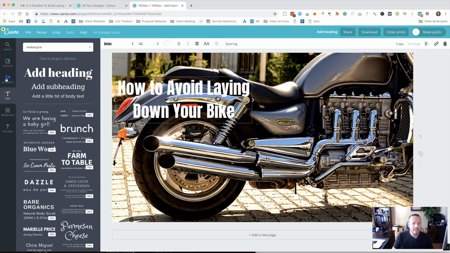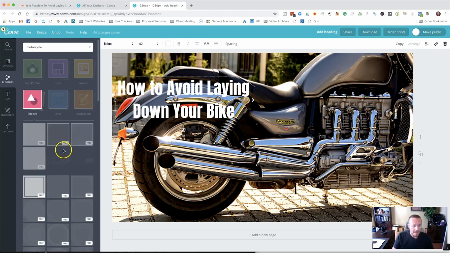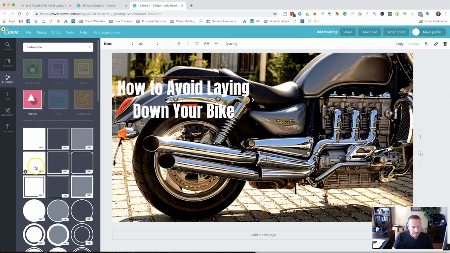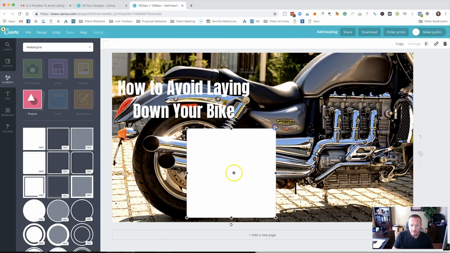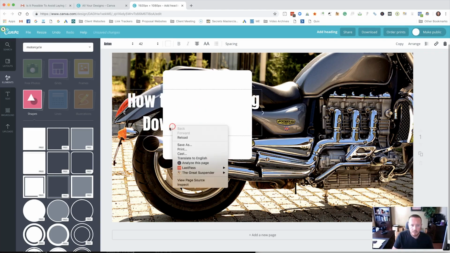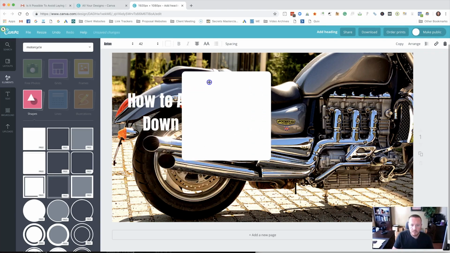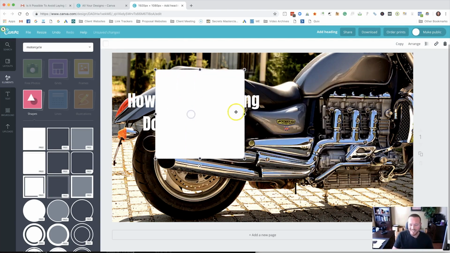So we're going to click on elements right here, and then I like to click on shapes, and I take this one right here. This is just a rounded box, and what I do is I put it here. I'll click on this. Wait. Here we go. Why is it not working? I want to go to the back. Oh, arrange, that's why. You have to click the button. So you click that, hit arrange, hit back, and that will send it back.